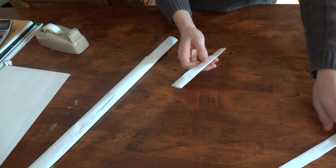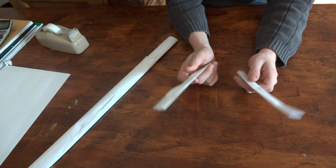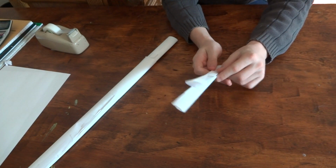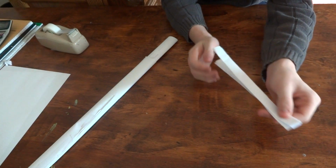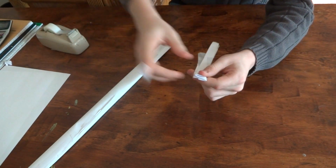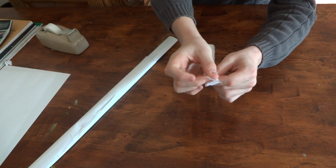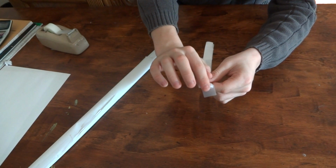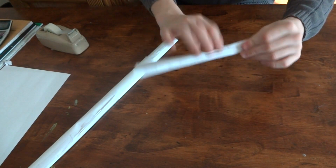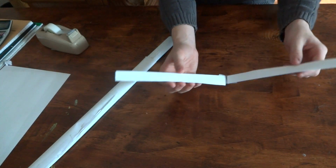And done. Now this part's going to be kind of sort of maybe tricky for some of you. You have 2 of these, correct? Put one on top of the other and tape one side together, but leave the other side free. So I'm going to show you what it's going to look like, just in case you didn't quite catch that. But tape these ends together, but leave these sides open and free. So it kind of looks like this.